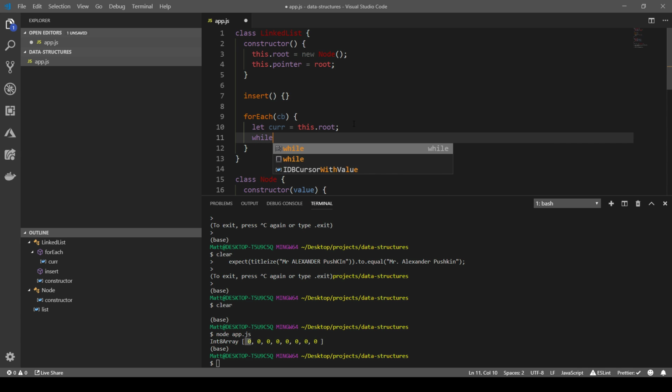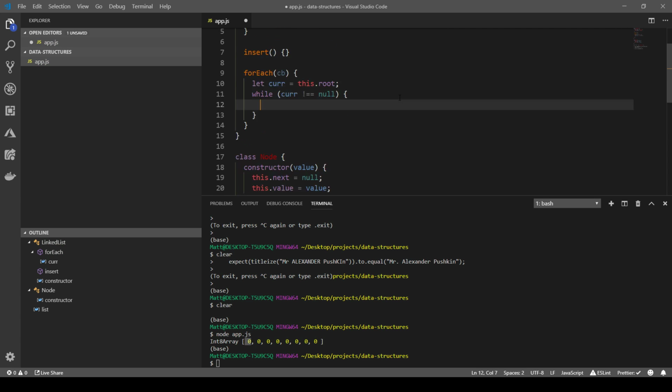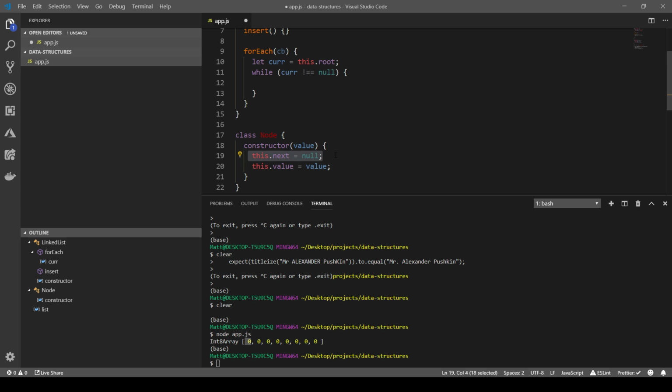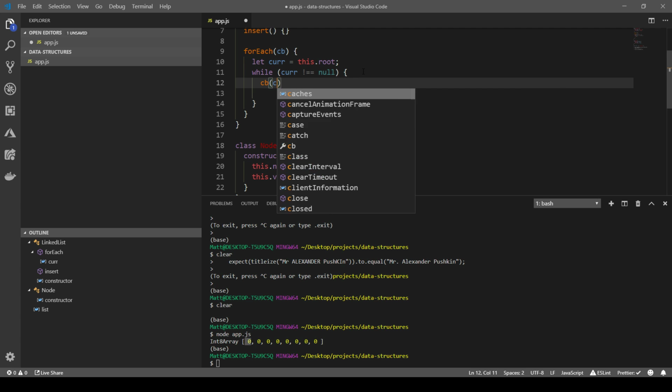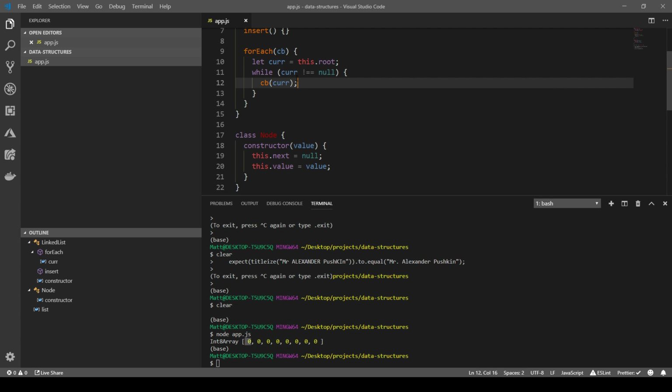While cur is not equal to null, because they start out null, or no, yeah. Wait, while cur is not equal to null, that's right. Callback with cur. And what else do you need to do?